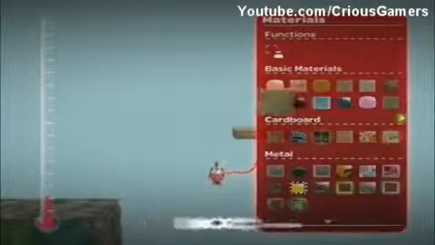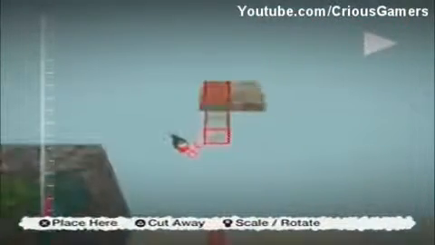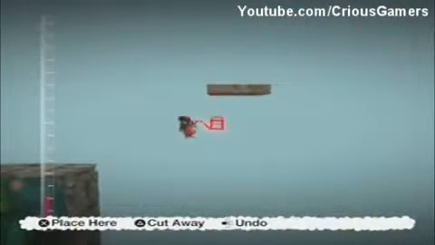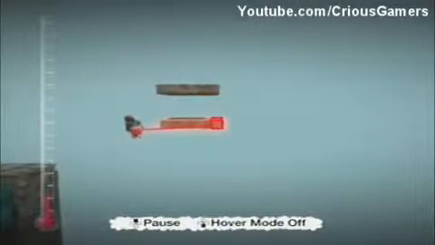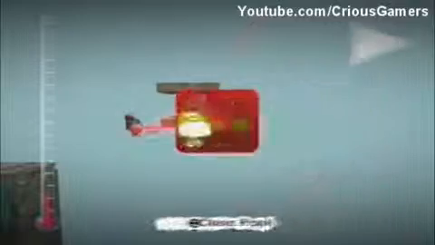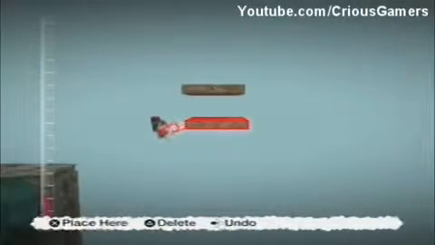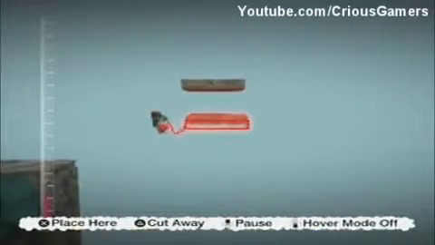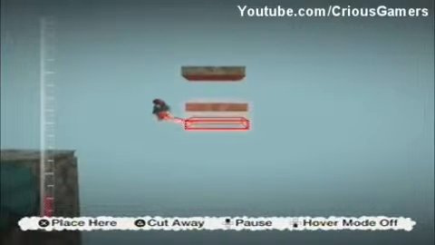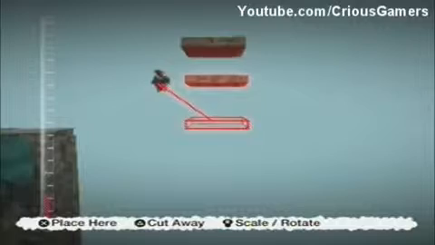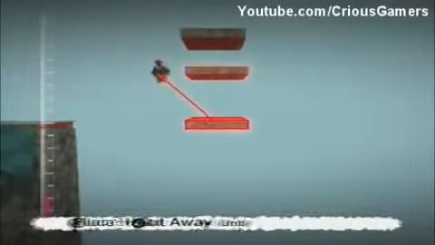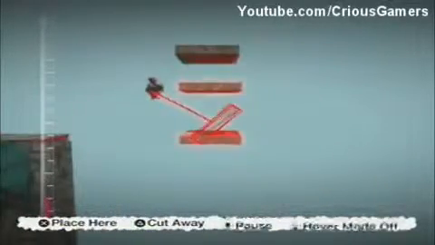Okay, next thing is to build the base for your elevator, or actually build the elevator hole in itself. You're going to want to make the top and bottom of the elevator shaft. So you're going to take that and draw a line out, and then you're going to copy it, and then bring it down slowly so you make sure it's all lined up, and you also get the height you want for the elevator, and you're going to paste that down.